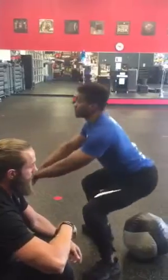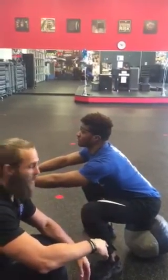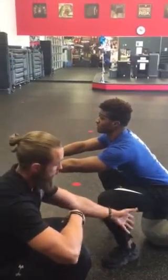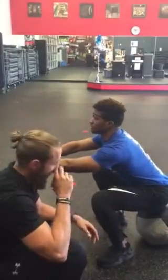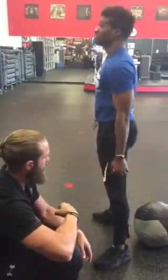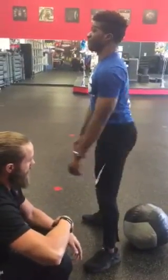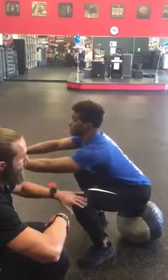Come all the way back down. Full depth is crucial — we are not quarter squat people in here. Every time you go down, you want to hit to the crease of your hips as parallel to where your knees are. Using one of these Dynamax balls is a pretty good guideline as to whether you're hitting it. Give me two or three good ones. Smooth and steady — the first thing that happens is his hips sink back, the knees are tracking naturally over his toes, his torso is elevated. Perfect, they look really good.